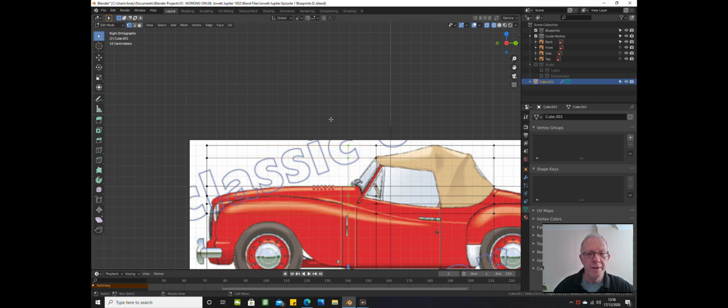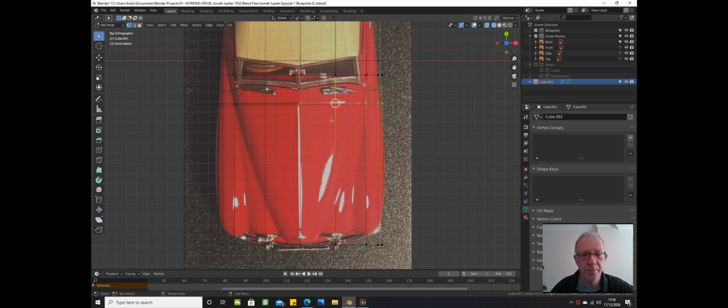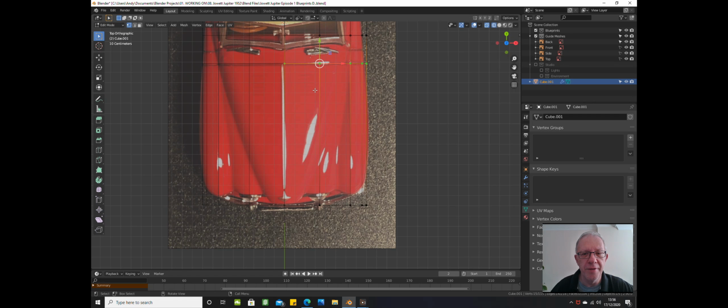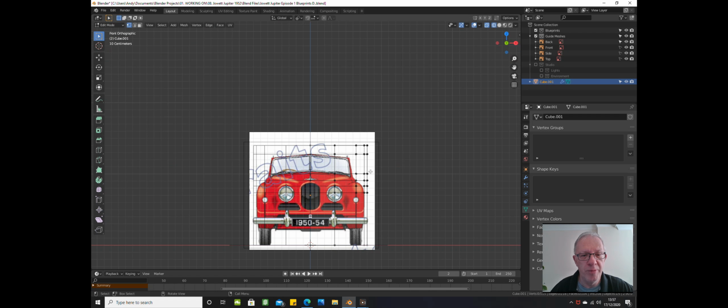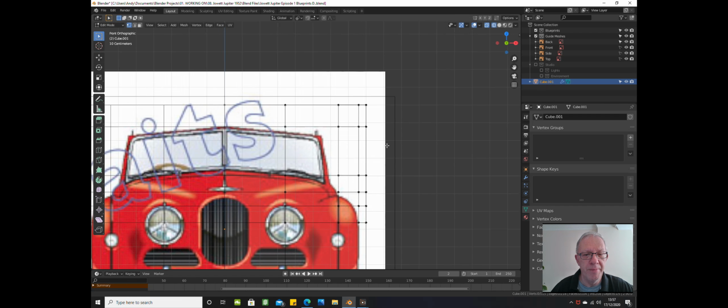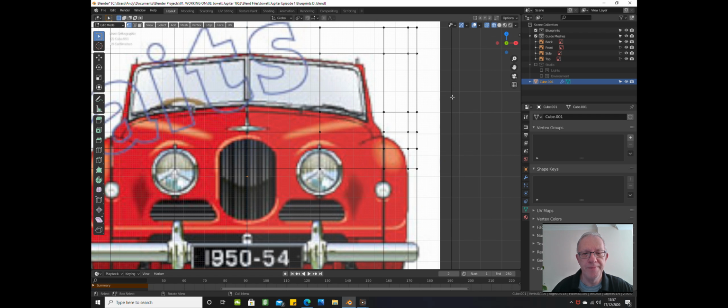Now what I've noticed looking at the top view is that the fenders come out more on the toy than is shown on the actual blueprint. But when you look at the reference images, if I load up a reference image, bear with me a second while I do that.